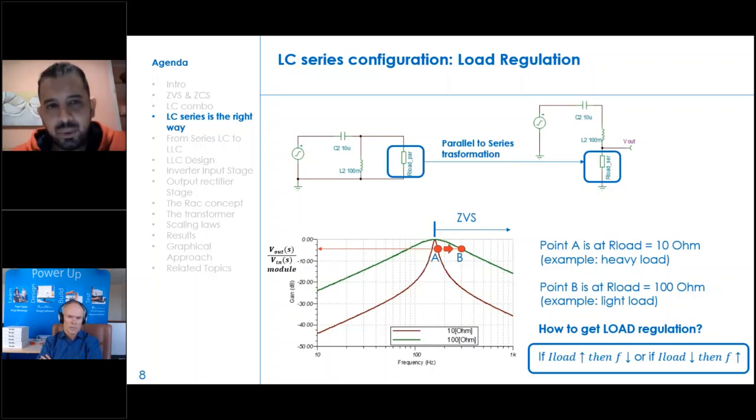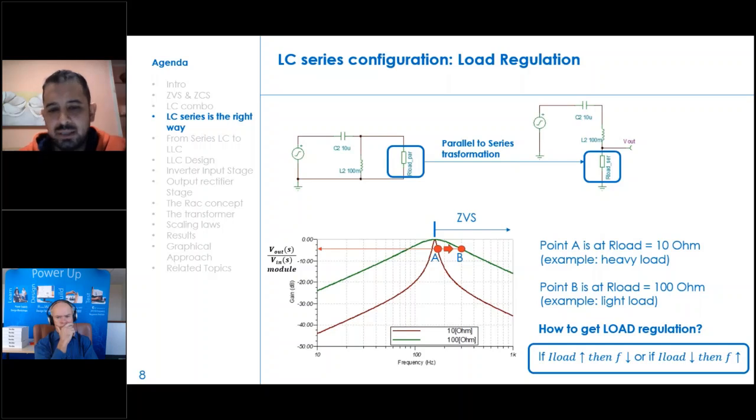First issue with the LC series configuration is the frequency, in the sense that once, for certain reasons, we are called to get load regulation, switching from heavy load to light load, the frequency is called to increase to maintain the same gain. And what happens if I go to work at very light load? We get more losses, we get thermal problems, we get efficiency issues. This is what in related literature is called light load limitation.